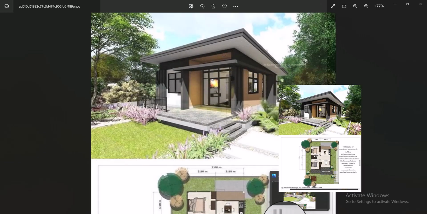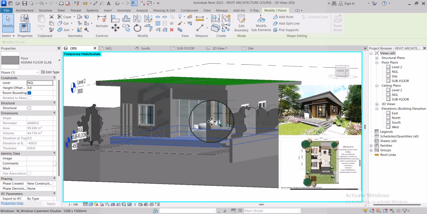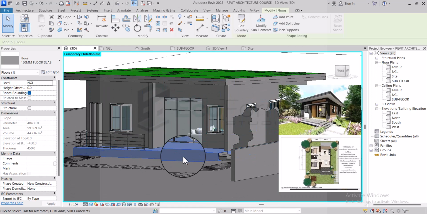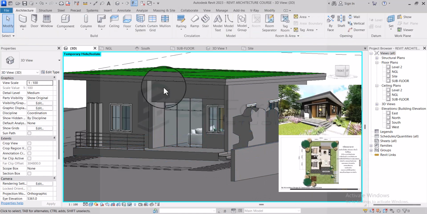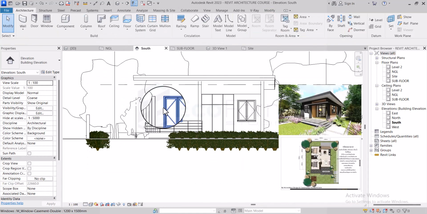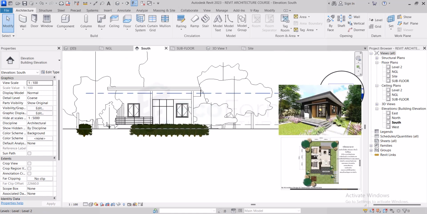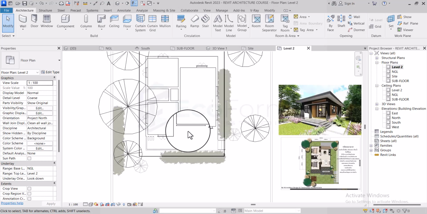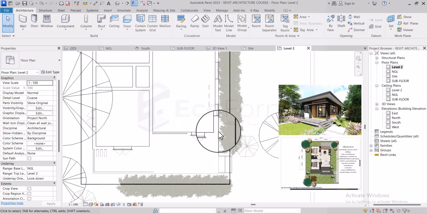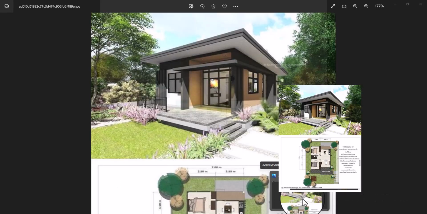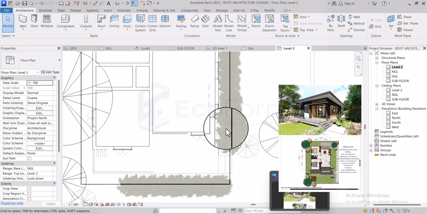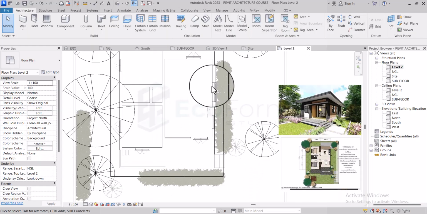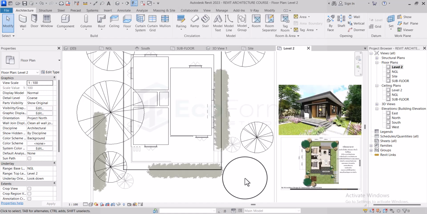So come to Revit and come now. I want to create it on this level, not on NGL. I think this level should be L2. Come to south and check out the level. This is L2. So come to level 2 in the project browser here. I want to create it here, then here, up to this first window. Okay, it extended to the second as well, so up to this second window and down.